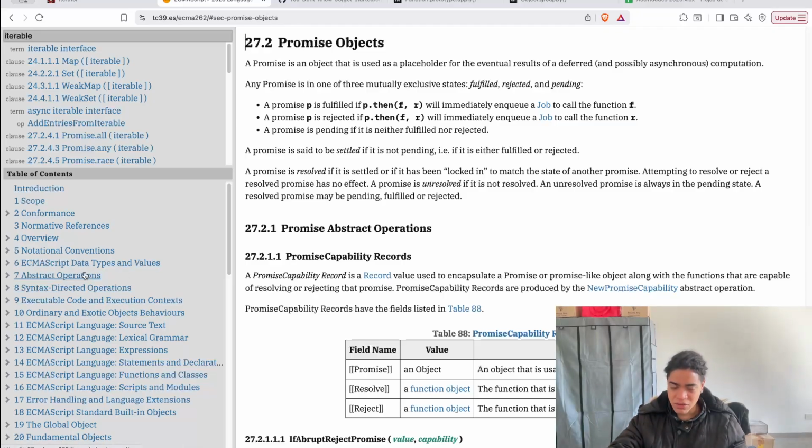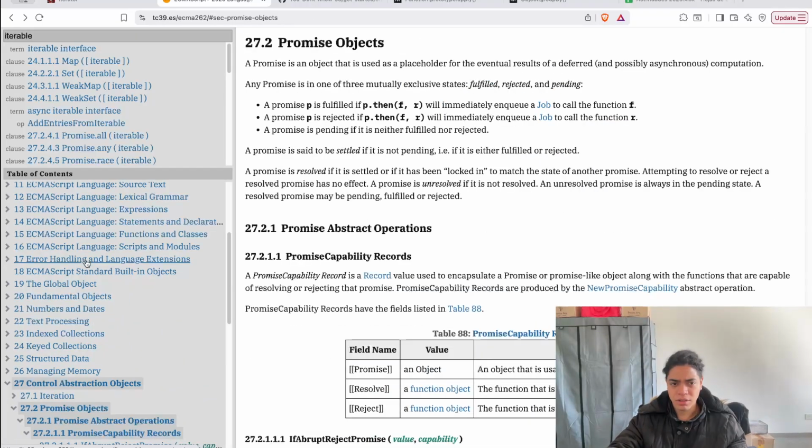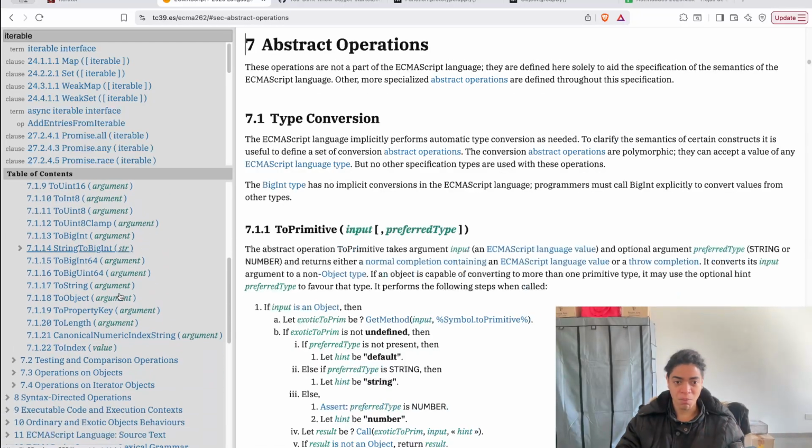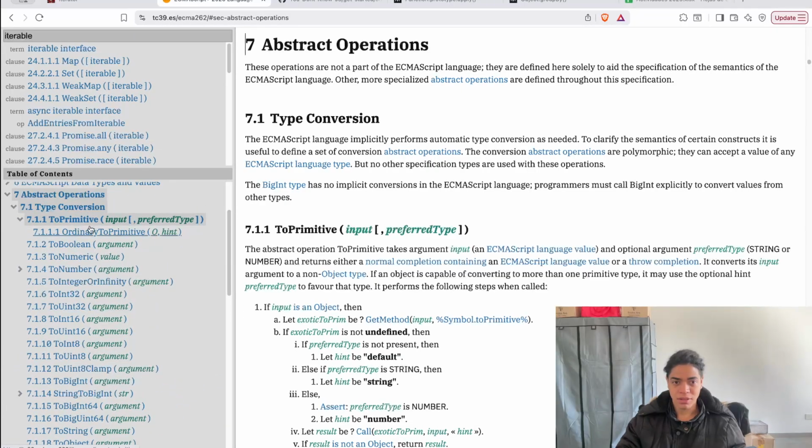As you can see here are the abstract operations, followed by the data types, something that we mentioned, and the coercion and the comparison, which is part of these abstract operations here, okay, where you have, hey, how JavaScript, for example, compares elements or compares values, okay.